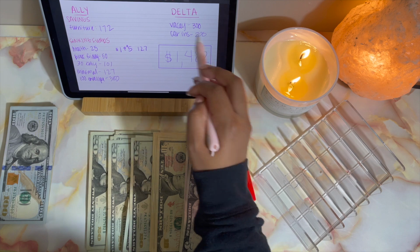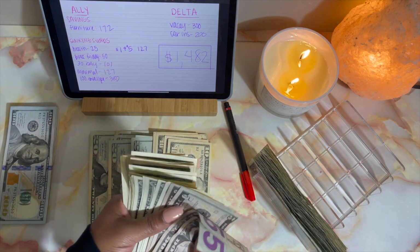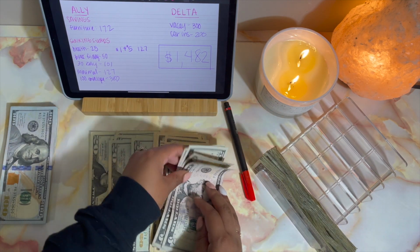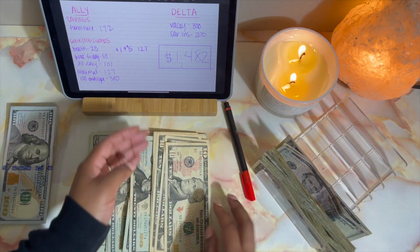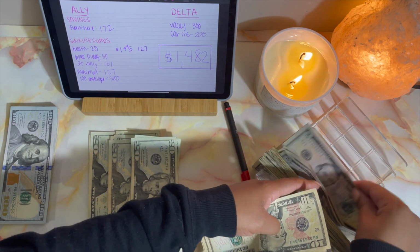And then I'll just divvy it up how it's necessary. But as you guys know me, I'm gonna go through some of these bills and make sure that I have some of the nicer bills in my envelopes. Y'all know how I do. Whenever I take money back to the bank, I make sure they get the raggedy bills. And I don't feel no pain for them.